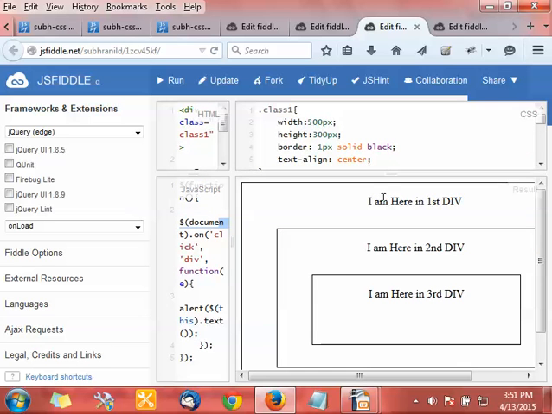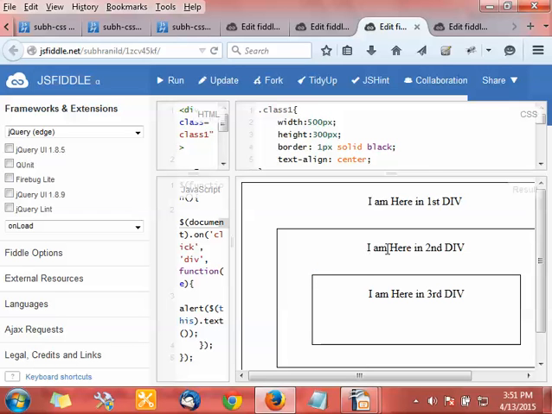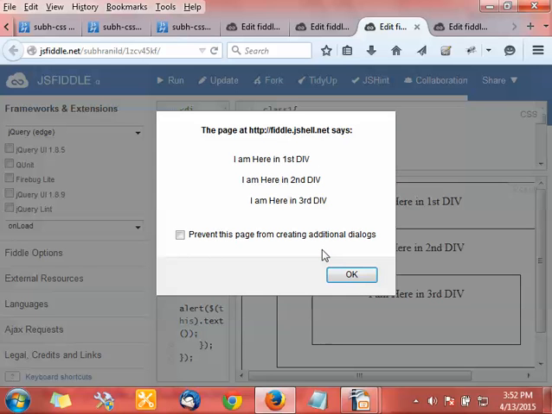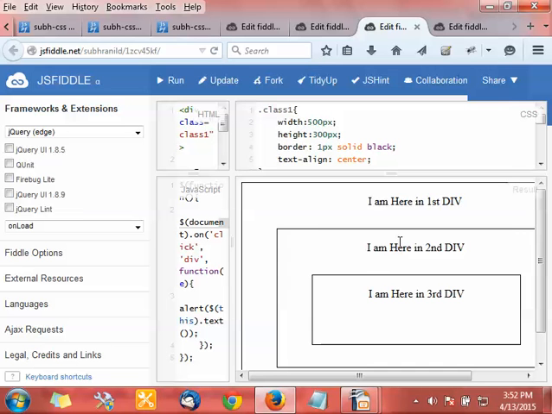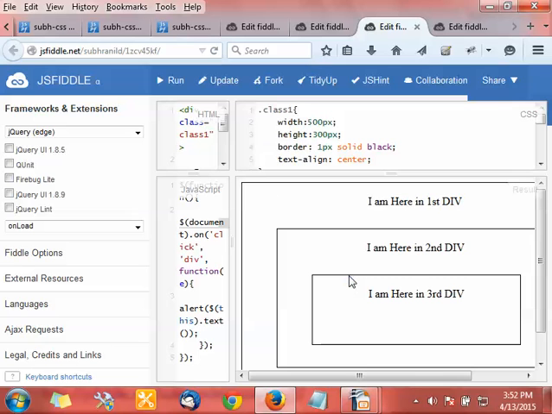So I am clicking this. Okay. It gives me the alert text, because I have 3 divs. One alert comes. It's good, no problem. Now I am clicking the second div. It gives me I am here, second div, third div. Okay. Why does the second alert come? Because the event bubbled. Here I click, meaning the click on this element fired as well as the parent element fired. Same as if I click over here, three alerts will come: 1, 2, 3.